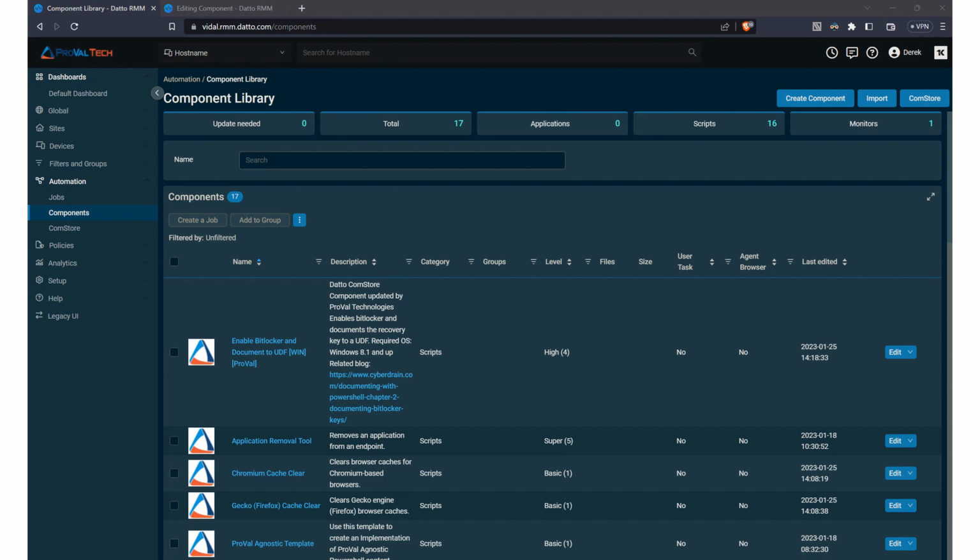Components are essentially the building blocks of automation in Datto RMM. They can range from simple scripts to complex sequences that allow you to automate tasks across your managed devices. Imagine you have a routine task you perform daily. Within components, you can automate this process, freeing up valuable time for other important tasks. Components can be imported, pulled from the COM store, or created by yourself. Each of these has a different function and allows you to have a unique purpose for each of these components. Let's take a deeper look into an example component to better understand its potential.